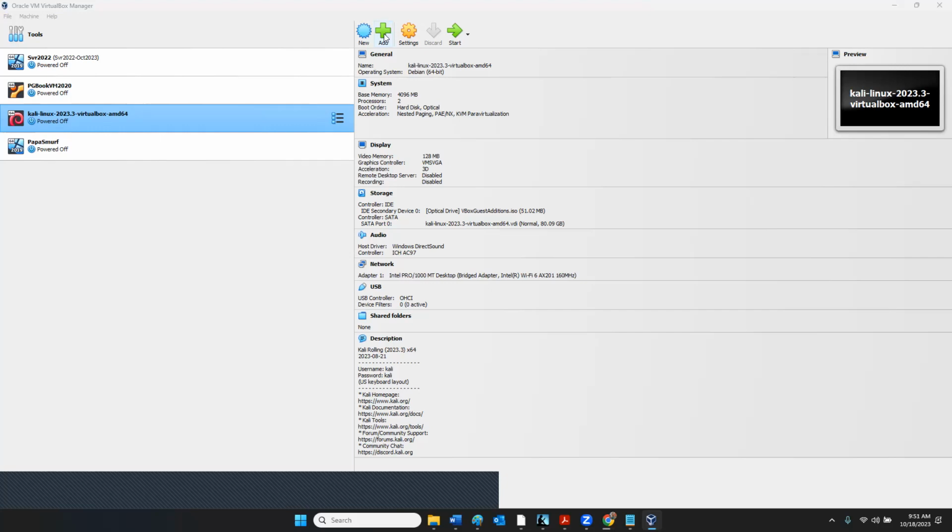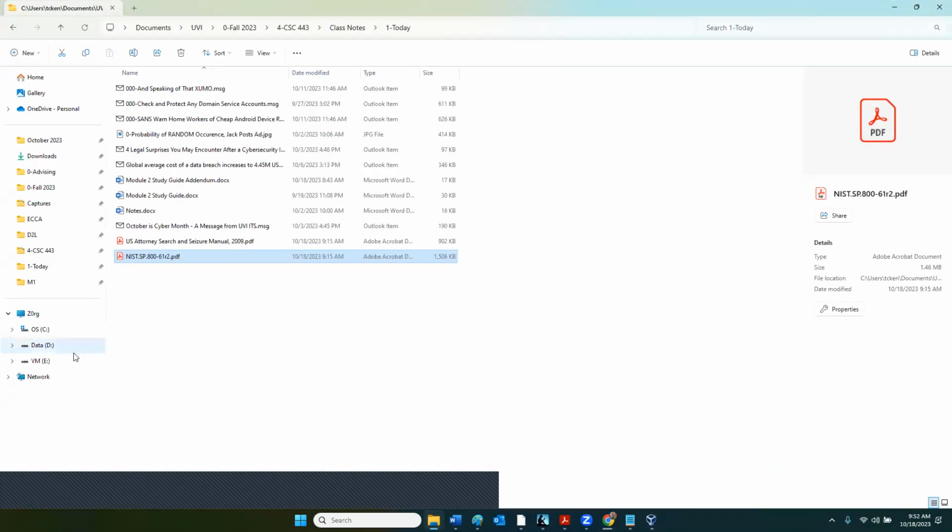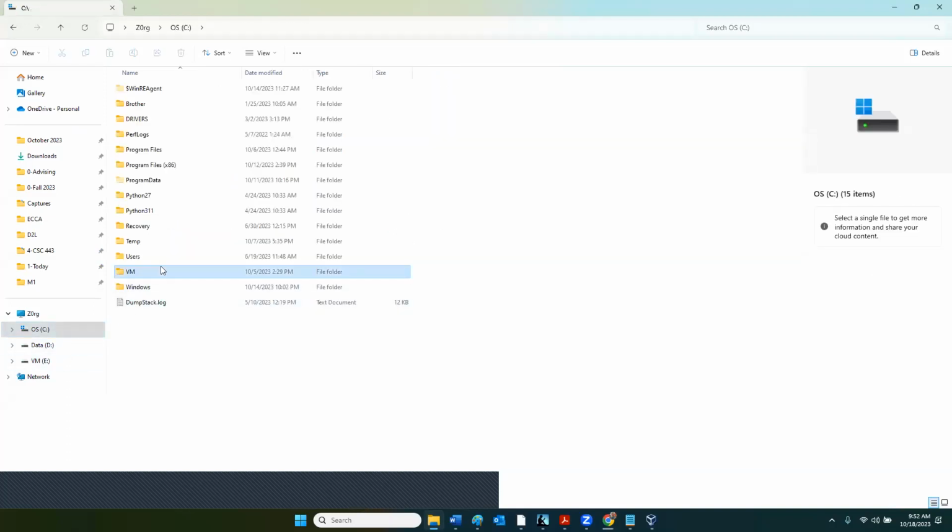When you're downloading the entire virtual machine, after it's been downloaded and unpacked, once you check the SHA-256 hash to make sure you have a good copy, you're going to want to add the machine, and you'll want to park that stuff inside your VM folder. So you'll need to have a VM folder on your C drive, and that's where you'll put the Kali download. Any questions?